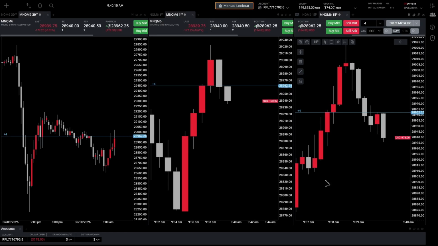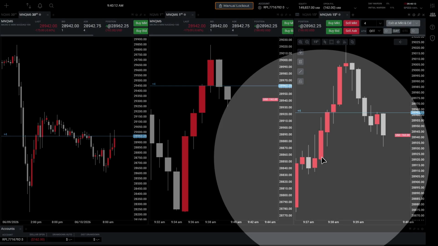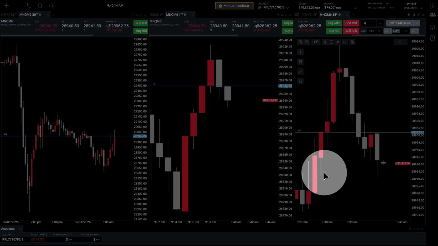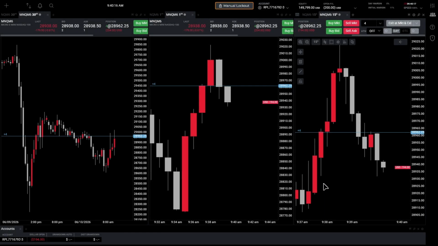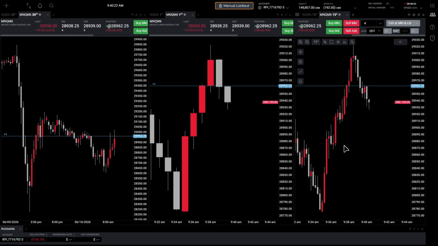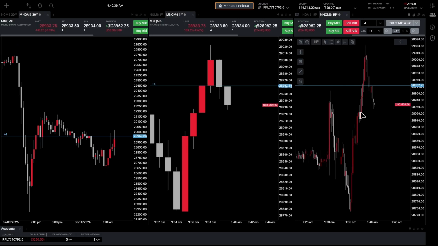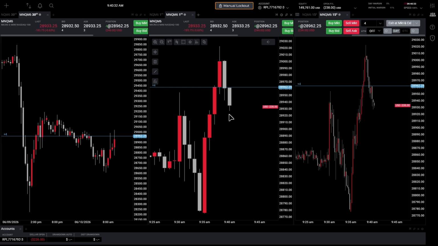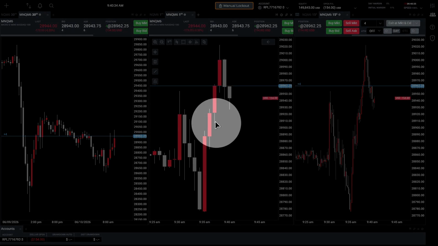Or if you want to weather that little miniature storm, if it doesn't displace us too much, you can wait for the little two candle rule that I just told you about, in which we are completely destroying this fair value gap. But I'm not really focusing on actually taking trades and flexing that I can top tick or bottom tick this market. I just want to show you immediate rebalances. I do think this day eventually goes higher, I just don't know when. If we break below that candle low, I'll get out.